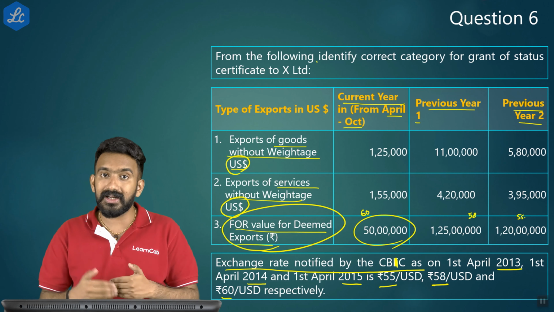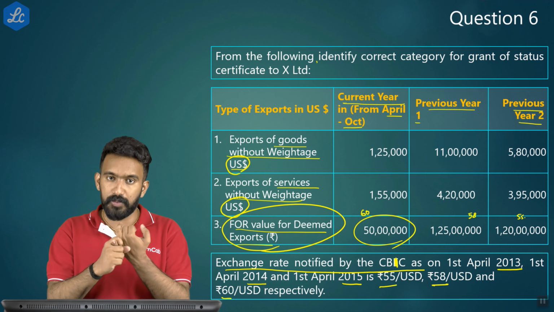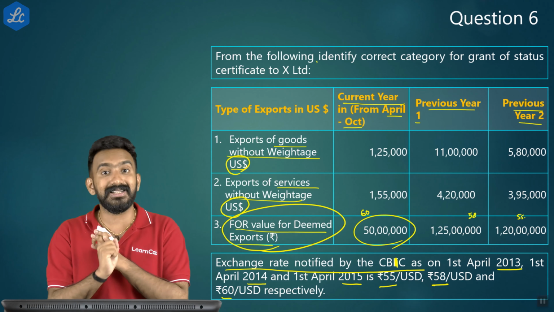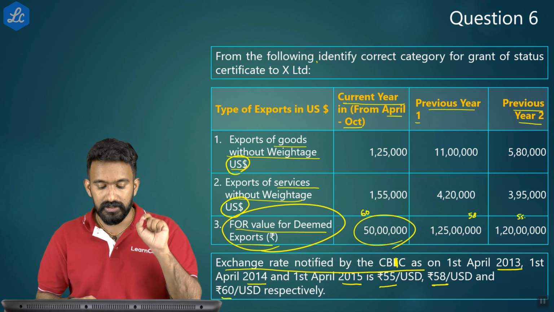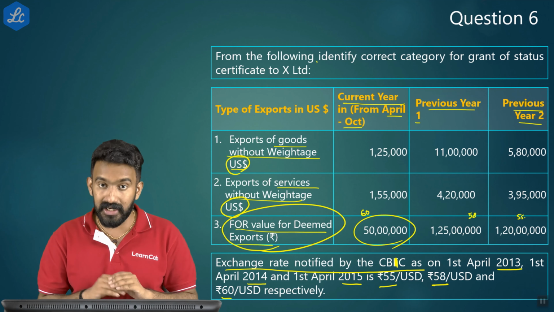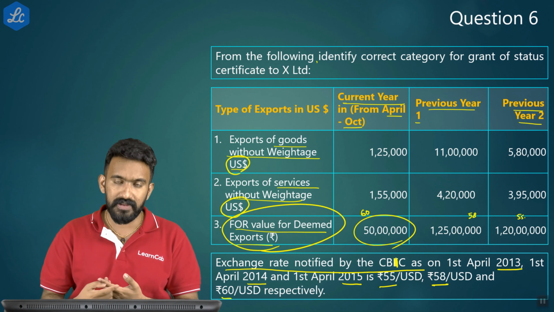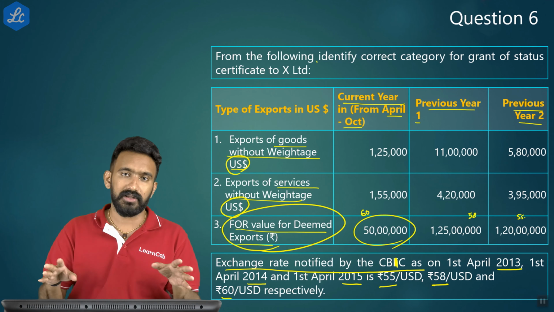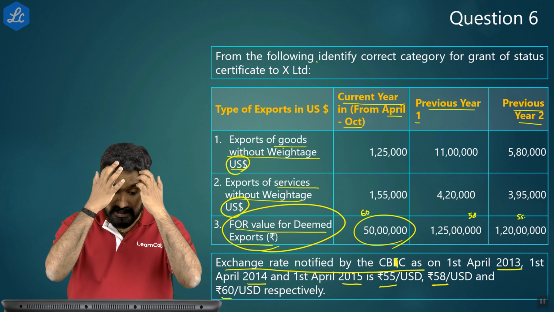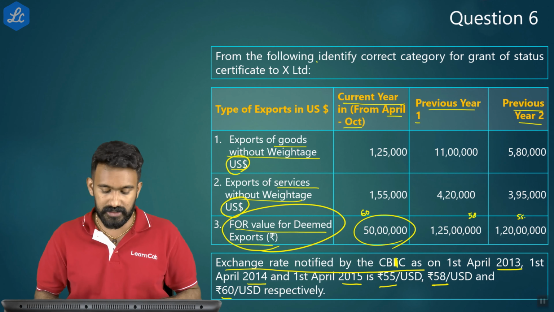Now the question is, what are the turnovers I have to add? They said both goods export turnover, service export turnover and technology turnover, all this they have said. So goods I will add, services I'll add, even deemed export I'll have to add after converting it. Next question, should I give any weightage? They have not said they are an MSME, they have not said this is an agri export, nothing. So they have not given any export which requires the weightage. So we need not add it in this case. Now let's try to calculate.